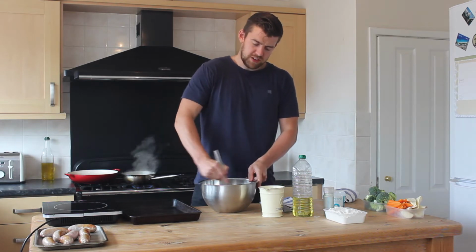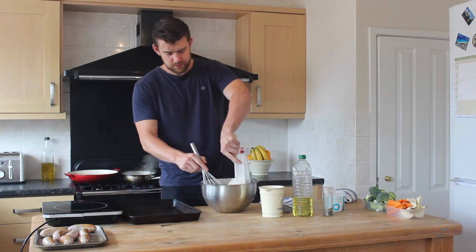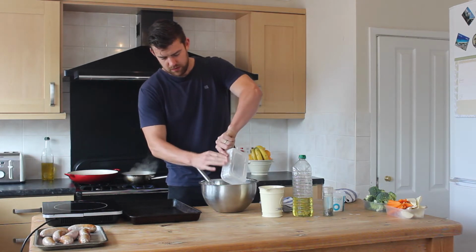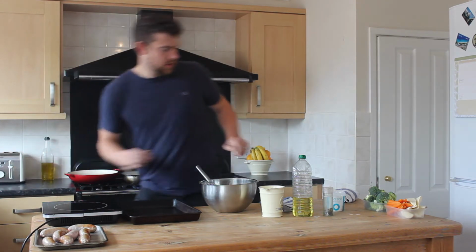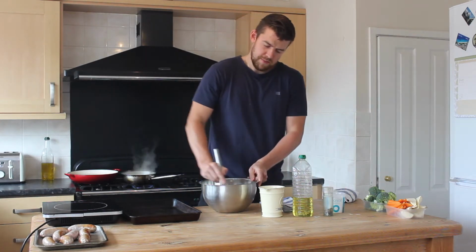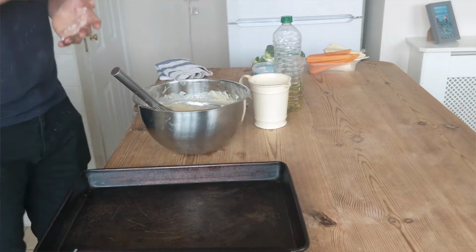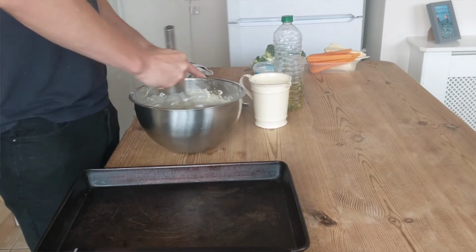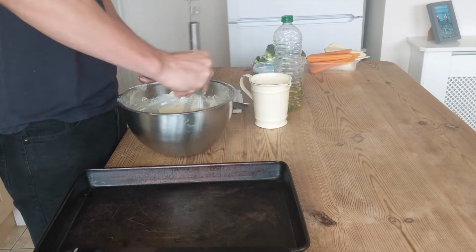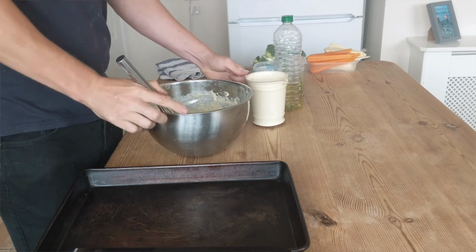So beat them together a little bit. And then we add our flour. And a pinch of salt. And make a paste with this. Right, now we're going to add our milk and water. It will obviously become a lot easier to stir now. Won't be so thick.